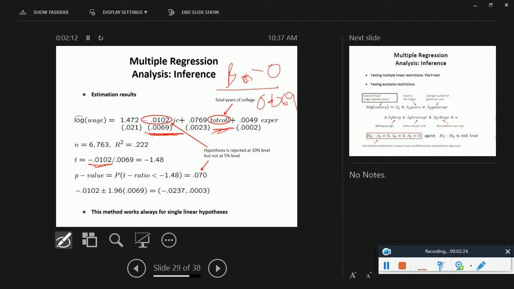Once they got the T value, we can easily get the P value for it. And the P value from the T distribution table, as we have done many times in the class, you will find to be 0.070. So now my question is, is it significant at the 5% level? Because the P value is bigger than 0.05, it's not significant at 5%, but it is significant at the 10% level, right?